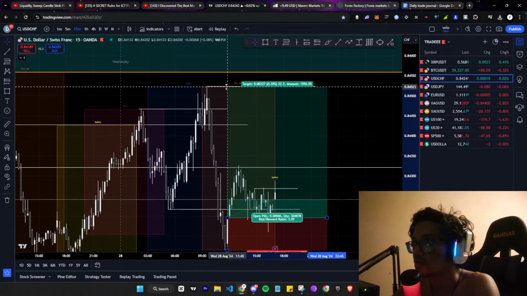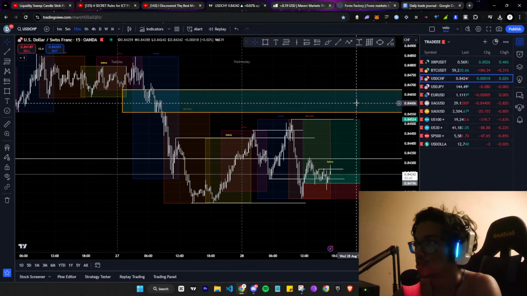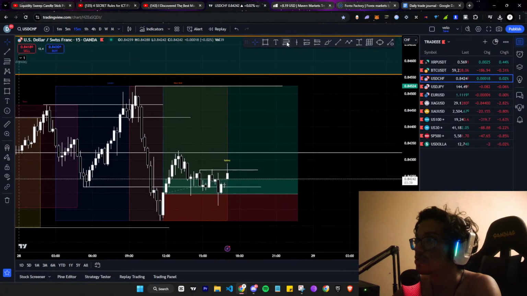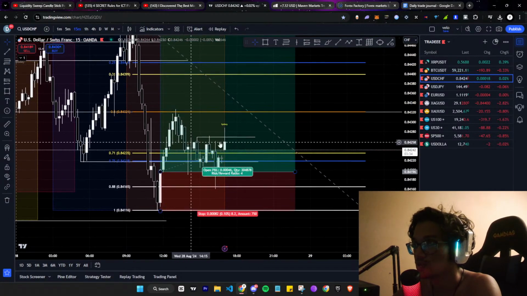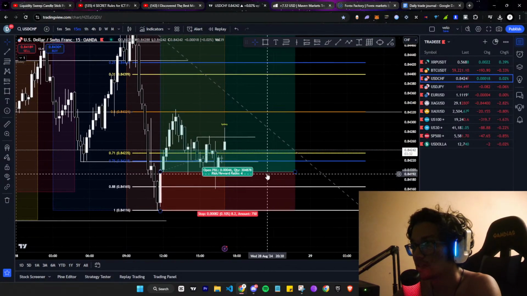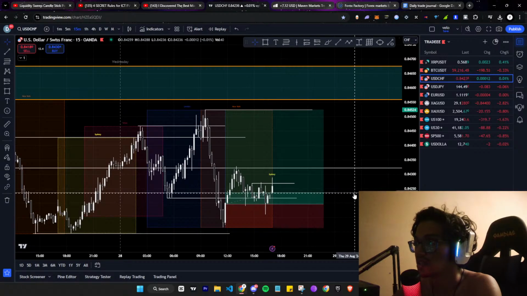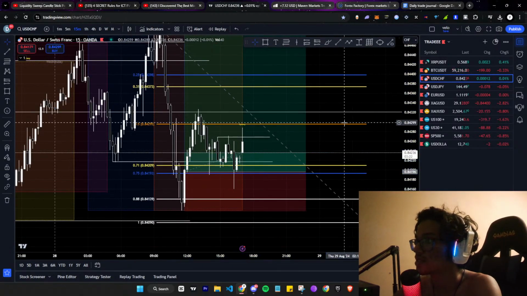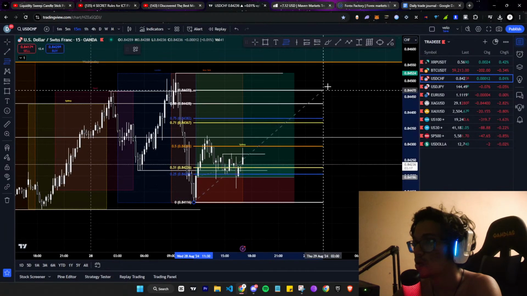Let me just hold this all the way over here, because we have a high time frame bias. Obviously we're bullish until this point, so we have a market maker model over here. We have a good discount entry because we got in at a good point, less than 0.25, so it's a pretty good entry. I get a good 1 to 4. It's actually the other way around, from the swing low to the swing high, because I'm taking this long.